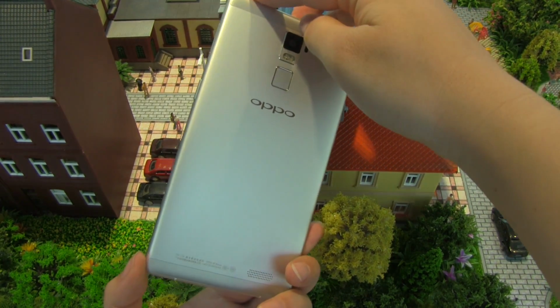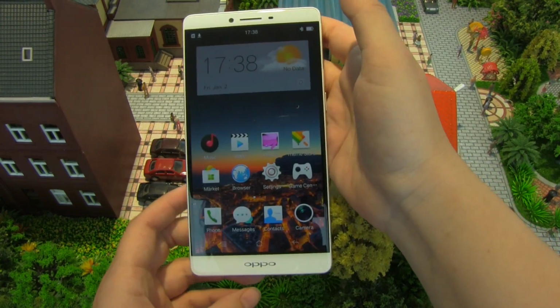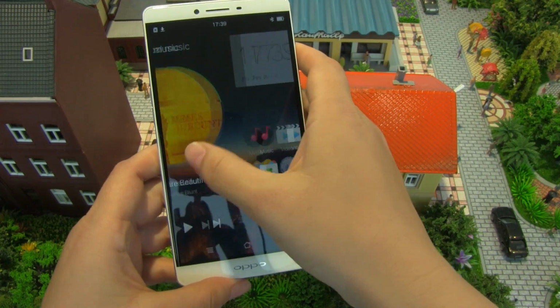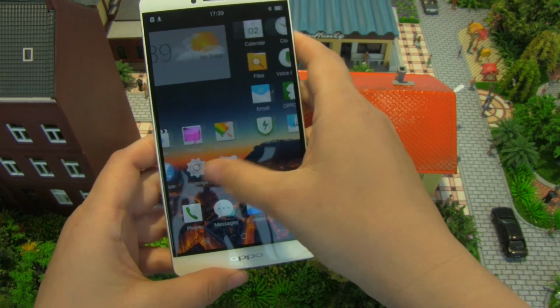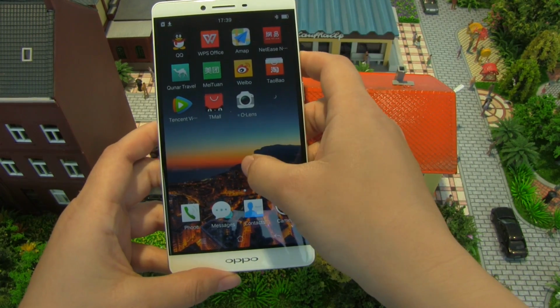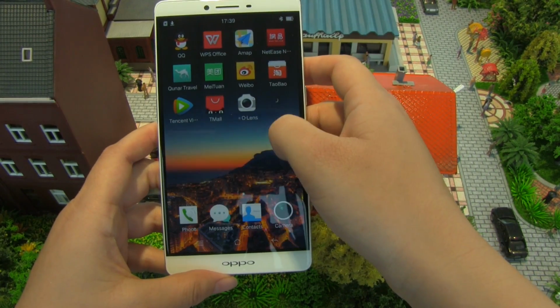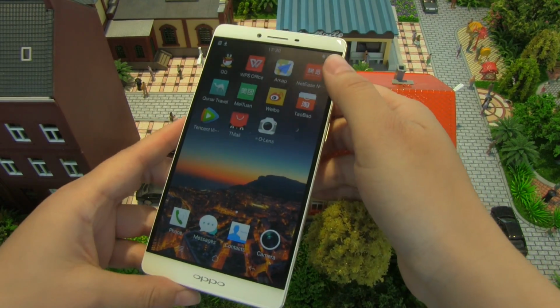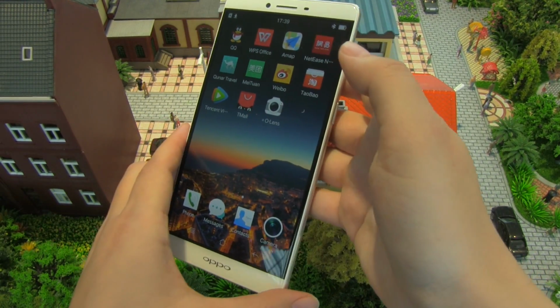This is a big bad phone that is 6 inches with a 1080p display, super AMOLED, gorgeous viewing angles. It's got a MediaTek octa-core processor at 1.7 gigahertz. This is ColorOS 2.1, so you can see that it's running a lot smoother than what we've seen in the past with ColorOS 2. Now, let's get into the really cool details about this phone.